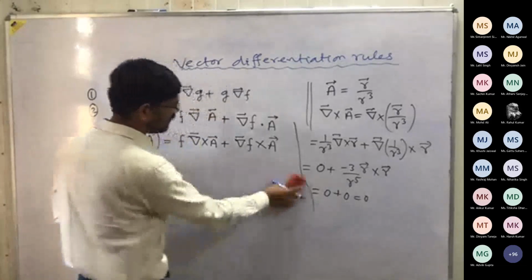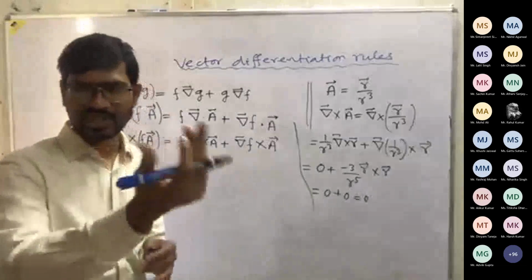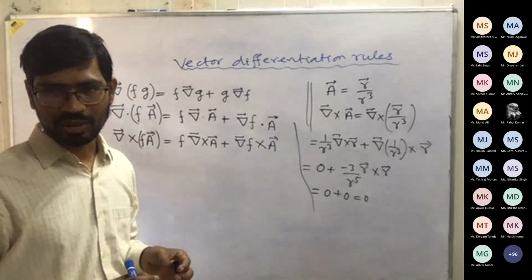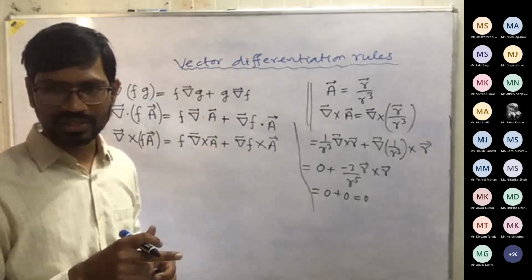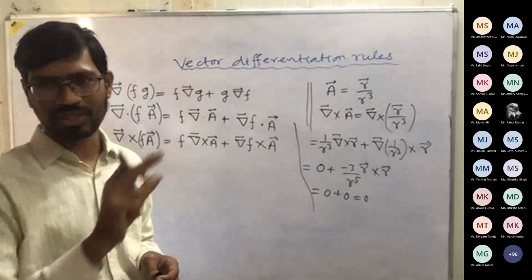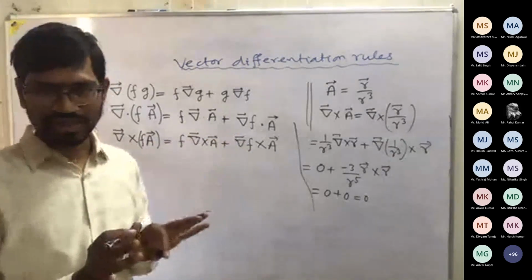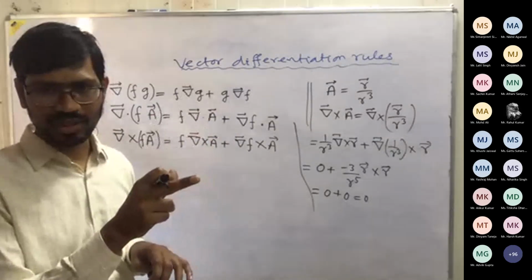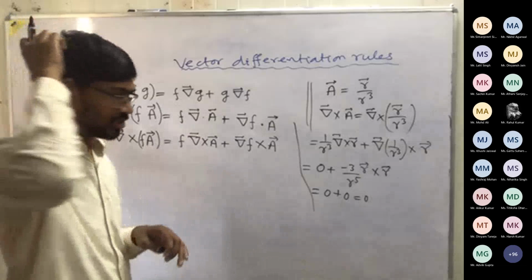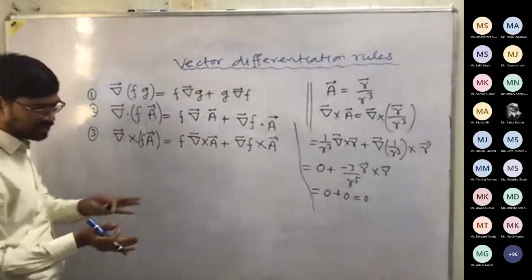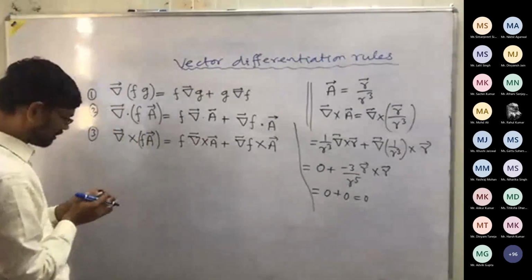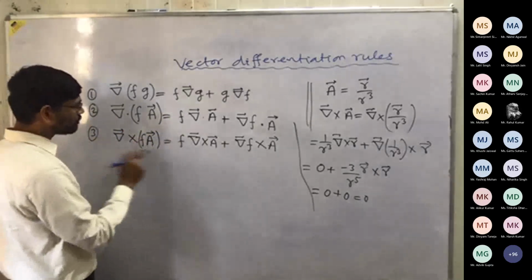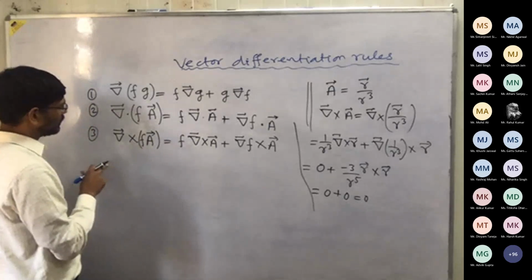Yeah, exactly. But as I said, gradient is actually the extension of normal differentiation. When you have a normal differentiation, you have only one dependence. You don't have to bother in which direction your slope is. But when you have a three-dimensional quantity, you have to bother in which direction you are computing the slope. So that's why this gradient is basically a general description of differentiation of a scalar function.